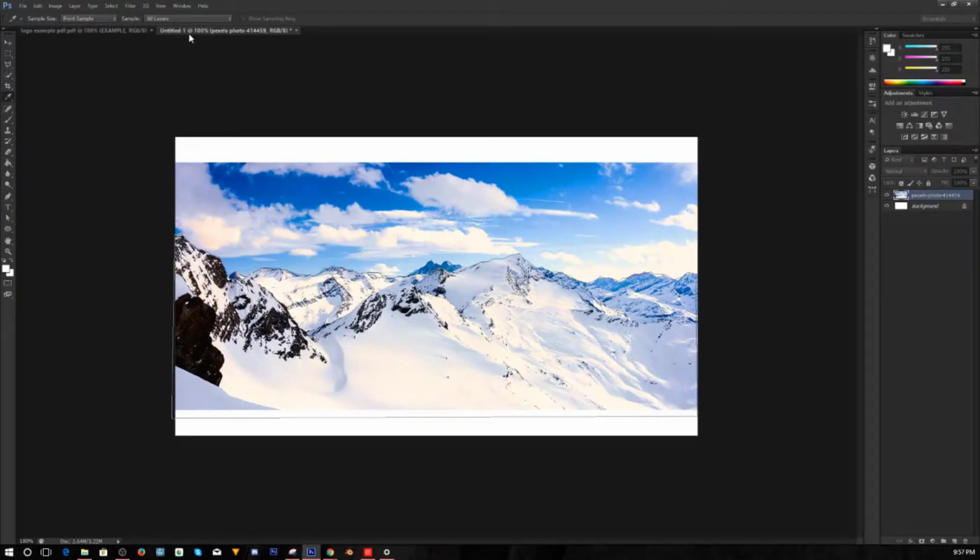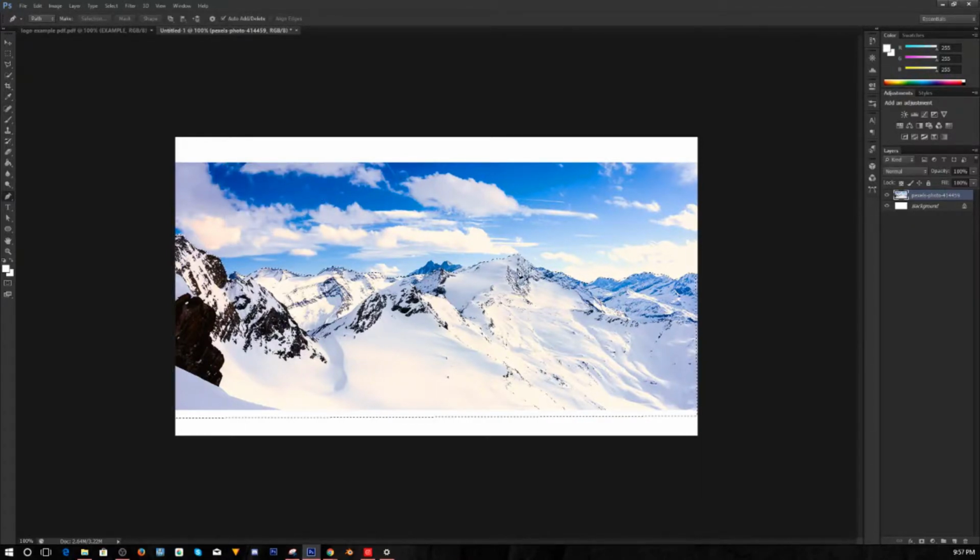Did I do the wrong thing? I think I did the wrong thing. Oh wait, no. Make selection. Sorry guys, this is not visible for you because it showed up on my other screen. So you want to put anti-alias on, and the feather radius, I'll just keep it at 3. I'm going to press OK.